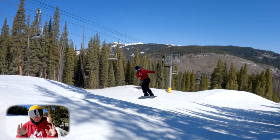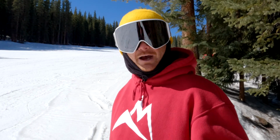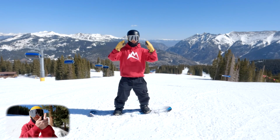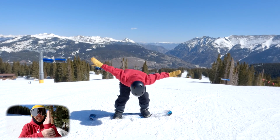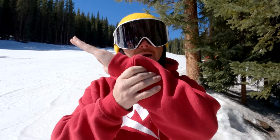This is extremely important. A lot of people will tend to just flex at the hips and their chest will drop down. And then now imagine that the front side of your body and your chest is dropping down. Guess what? You're already in a tilted position. And as I catch some air, I'm already out of balance. So our takeoff position is extremely important.